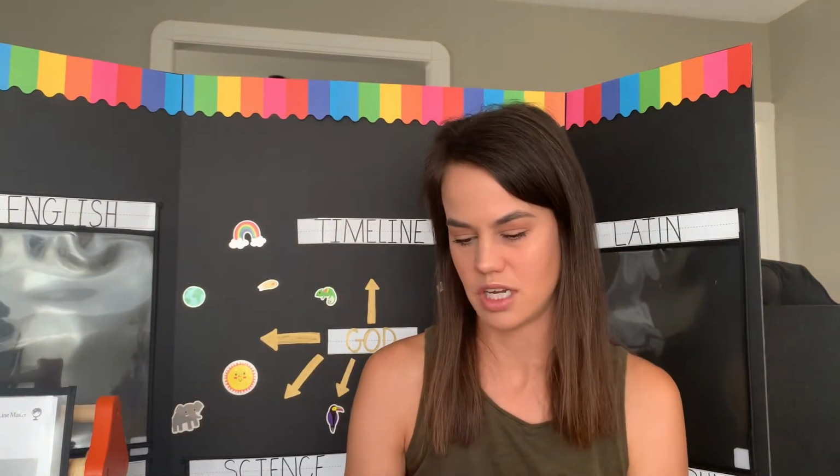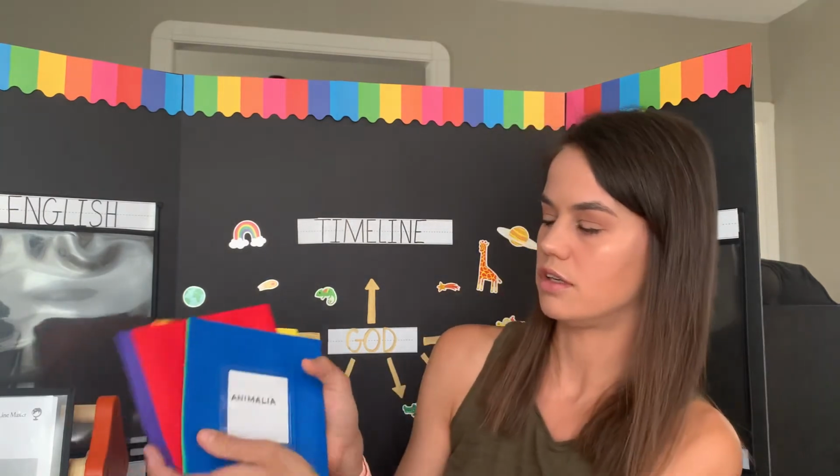For science, I got these from Target for I think $3, and they're these little mats that you can put on the floor, and I put the name of our grammar, and I'm singing our grammar to head, shoulders, knees, and toes, and kids can hop from one square to another. I also am in the process of making actions.